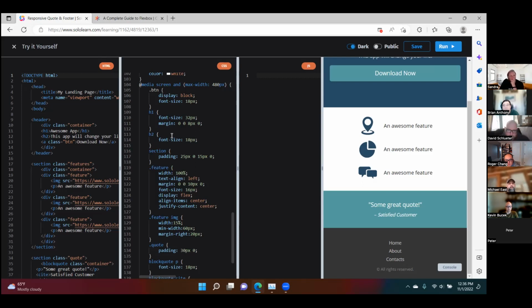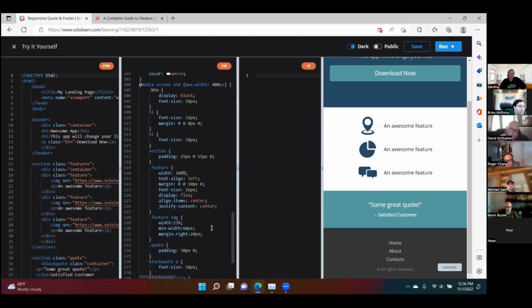Generally, you'll have more than one. Like you'll have your max width 480 for really small screens, and then you'll do like a min width to max width for larger. So I forget the numbers, but it's like from min width 480 to like 1024 or something.